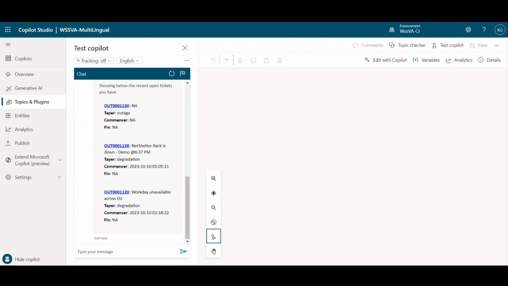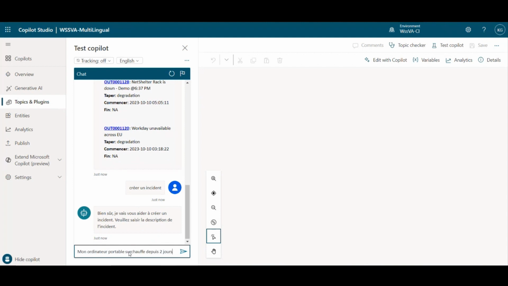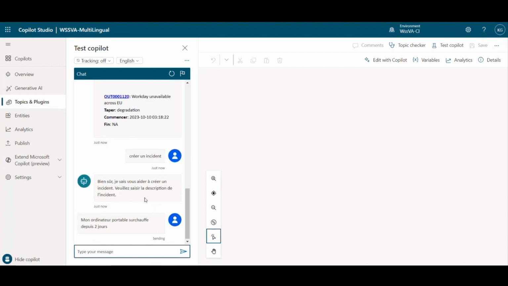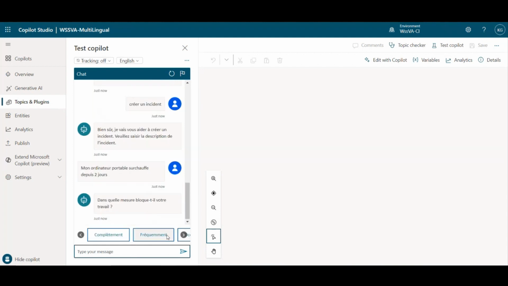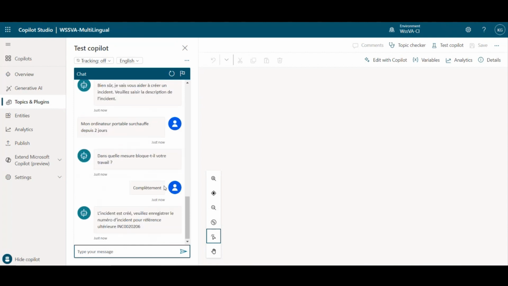As you see, the options are coming in French. I'll go with completely. And you see this created incident, and it is coming with the text and the incident number.